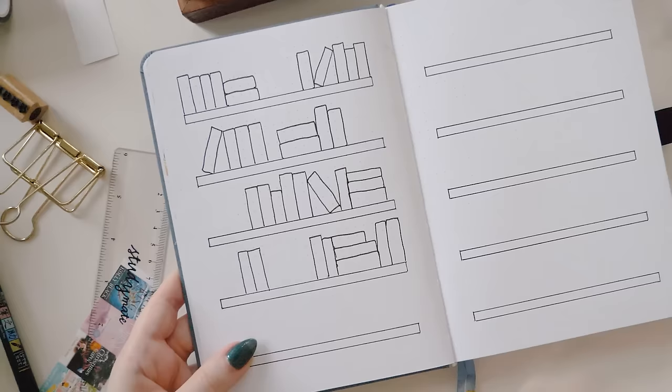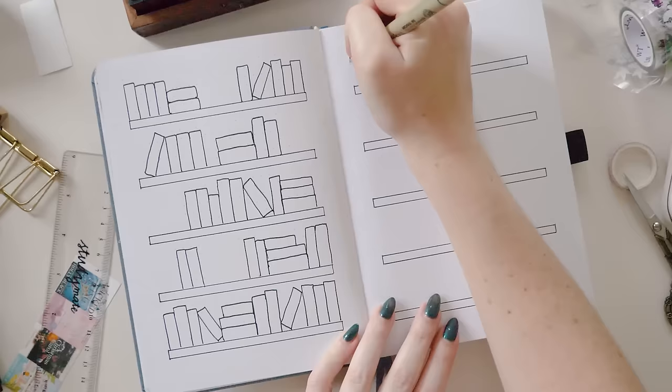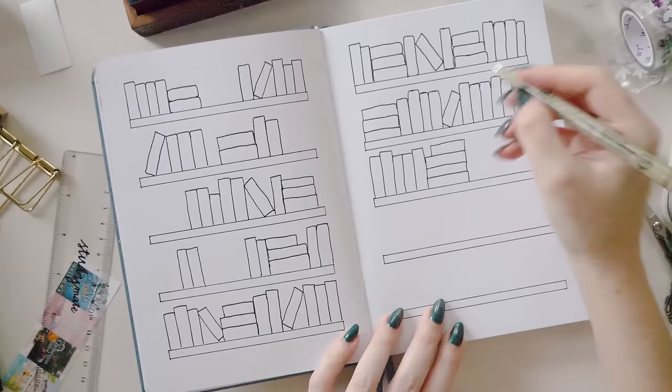I also really like to leave gaps on my bookshelves for decoration. Plenty of us put decor on our bookshelves in real life, so this is kind of the same idea but in your journal. If you don't want to doodle all of those little decor pieces in the gaps you leave, you can use stickers or stamps to fill those in — they will look so professional. On the other hand, if you're a super voracious reader and you want to make sure there's space to track them all, you don't have to leave any gaps — I'm going to do the right page with only books, no gaps, just heaps and heaps of books stacked up and leaning on each other on the shelves.